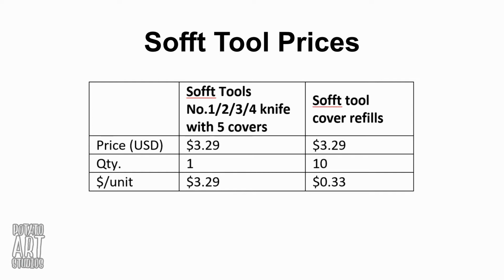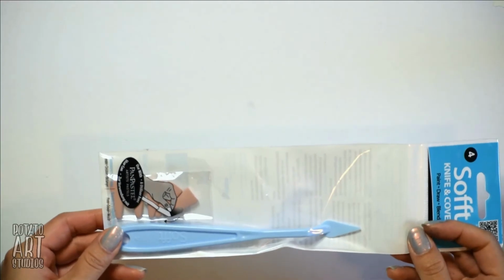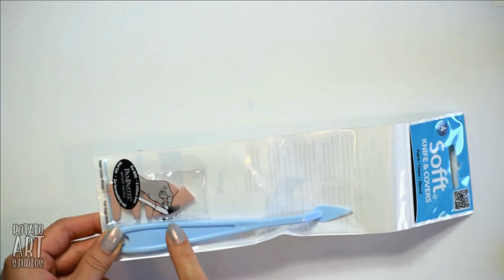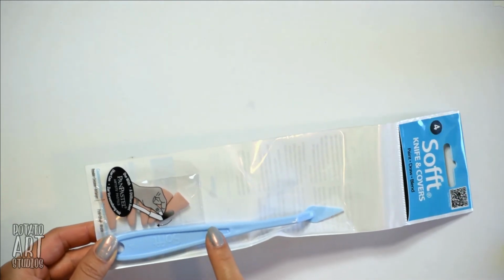But when you buy them, you basically get your knife and then you get 5 refills. So if you're working with a lot of different colors, either you're going to be switching out your sponge tips a lot, or you're going to be using a lot of different knives.